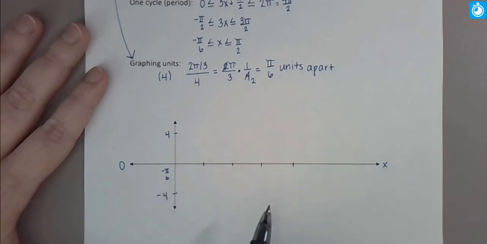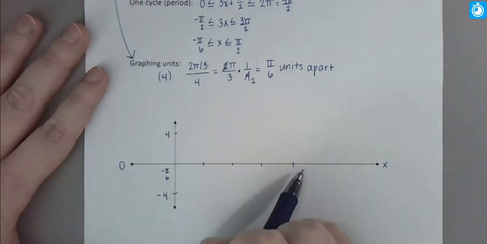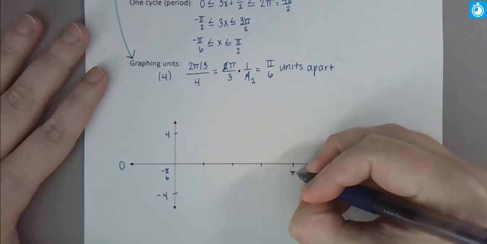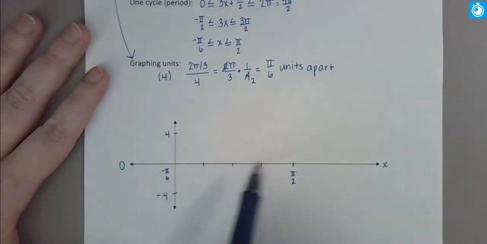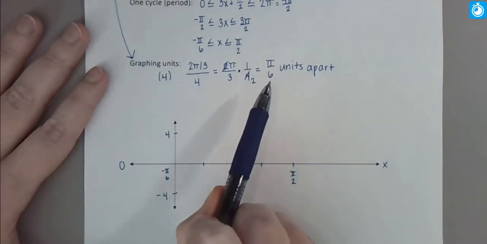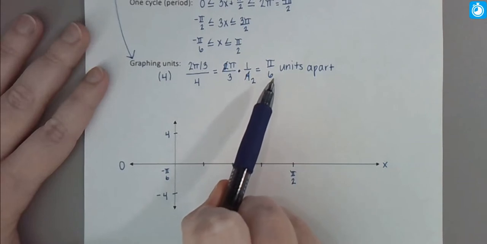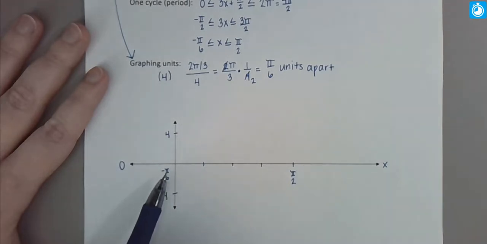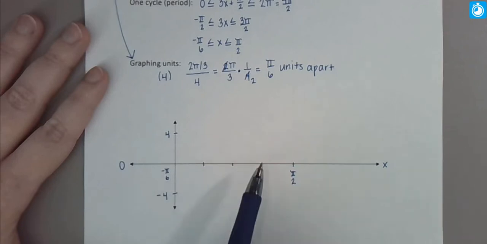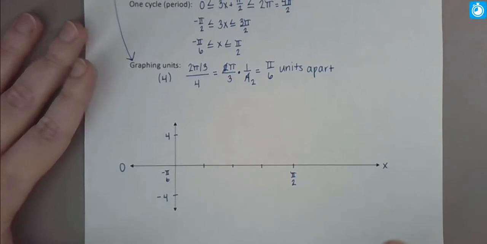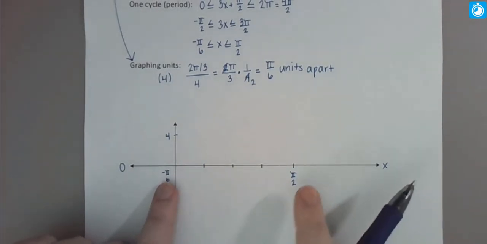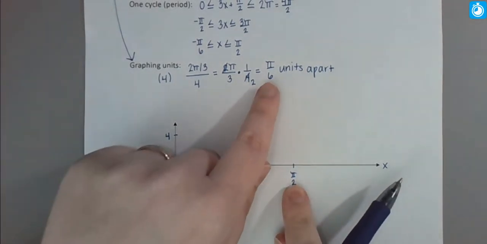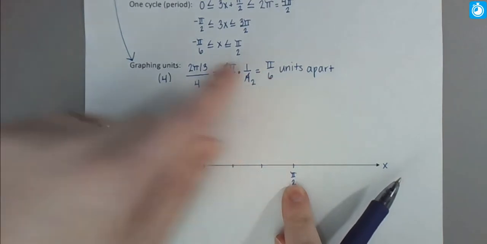How do we label these? Well, we know the very last one is going to be labeled at pi over 2 because that's where our cycle is going to end. But what about the ones in the middle? Well, remember, each key location is going to be pi over 6 units from the previous one. So essentially all we have to do is, starting at negative pi over 6, we add on pi over 6 units to go from one location to the next. And if all the math adds up the way it should, we should be able to make it from negative pi over 6 to pi over 2 just by counting with units of pi over 6.